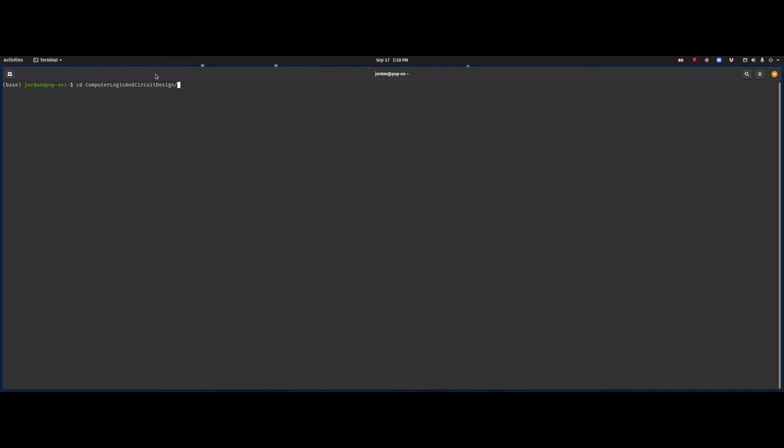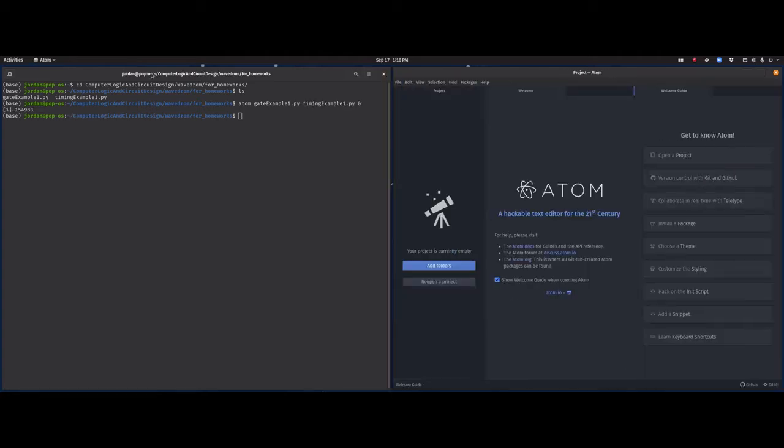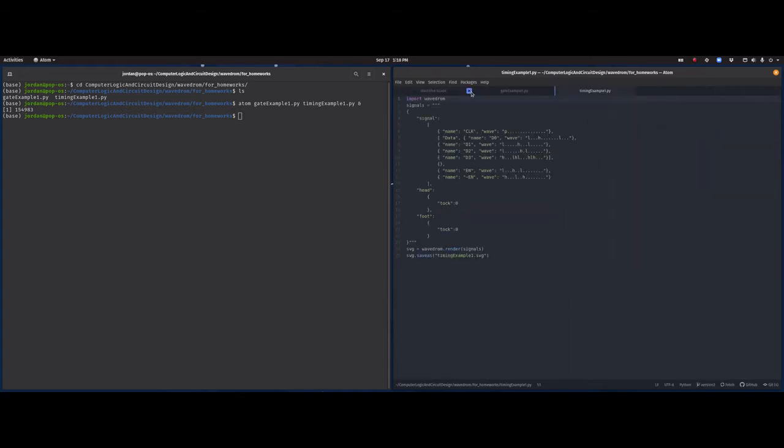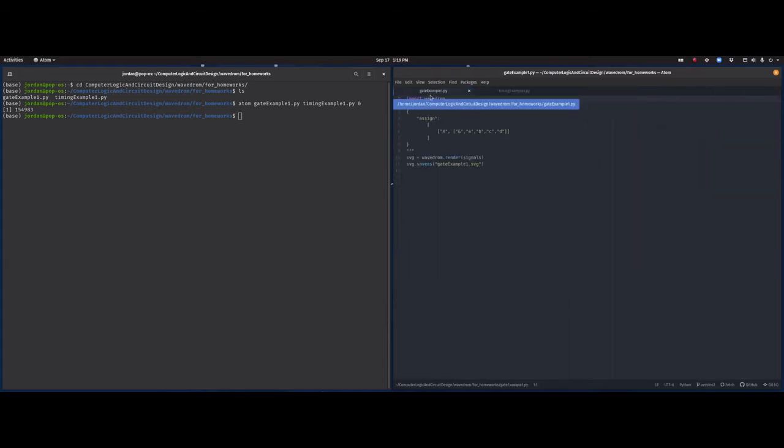Now what we're going to do is go to a special folder where I've got two examples. I'm going to post these examples to Moodle. But let's open a code editor, and we'll just include these files as the files we're opening. So I'll get rid of some of this welcoming guide stuff. And let's look at gate example 1.